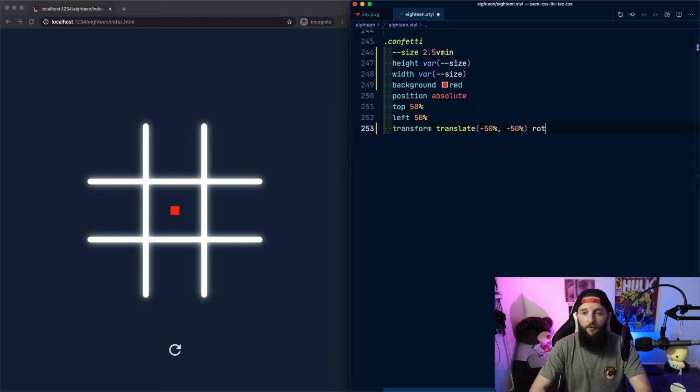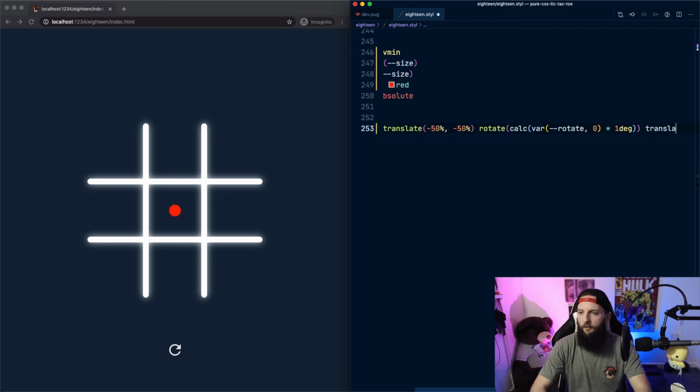Next, let's make use of our scoped inline CSS variables, and we're going to start with a rotate. And we're going to use calc var rotate with a fallback value of 0 and then times that by 1 degree. And we can see that our elements are rotating. We no longer have a square, we have the overlap of all of them rotating.